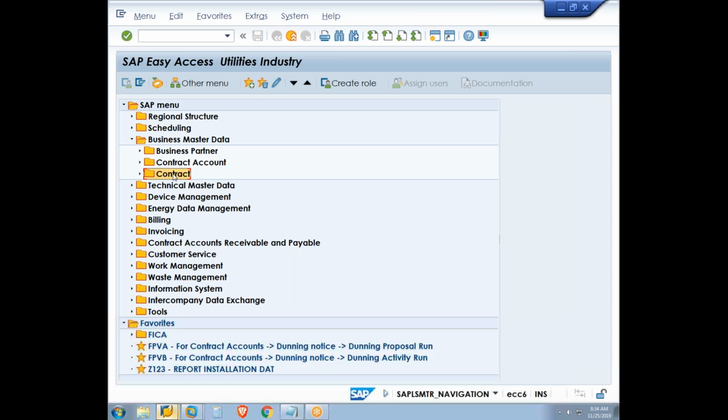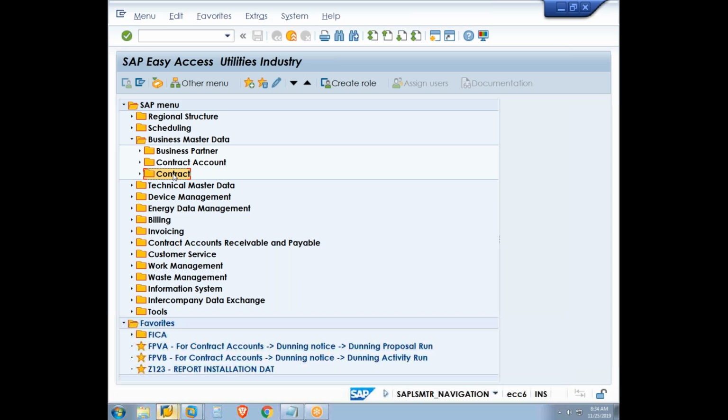Okay. Now, what is this contract? Contract is the kind of a business agreement between the business partner and the utility company. Let's assume I'm a household consumer. I'm staying in a particular apartment and I'm getting the electricity connection. Now, I'll be having a business partner data in the SAP system. They will maintain a master record for me in the business partner. Then they will provide me a contract account, but the contract will be prepared when the move-in will happen. The contract is not something what you can create upfront. It is to be created in the background by the system when the move-in will happen.